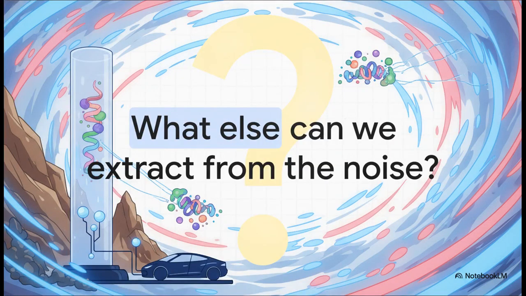Which leaves us with a truly fascinating thought. We've seen how opposite charges allow us to pull highly specific, invisible molecules out of chaotic mixtures. We use it to isolate proteins for life-saving biopharmaceuticals. And we use it to pull lithium right out of the earth to power our cars. So, if we can master the invisible attraction of ions at this microscopic level, what else can we extract from the noise?